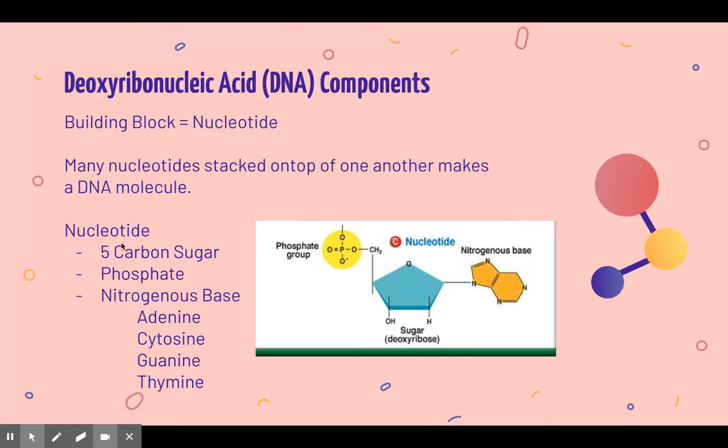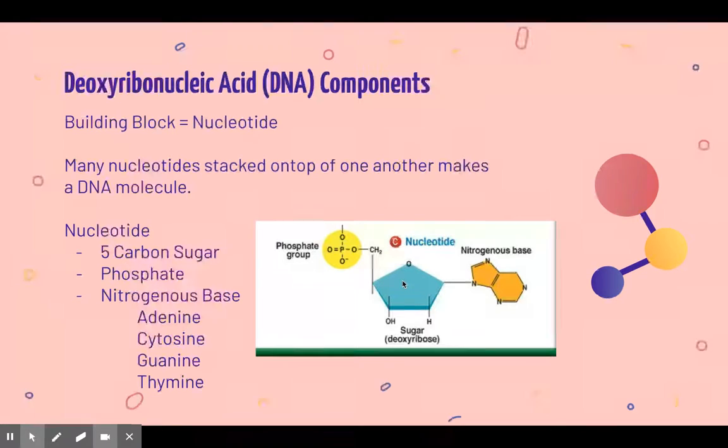But a nucleotide has a 5-carbon sugar, okay, that is the structure right here. And there is a carbon on each kind of edge of this, or each corner of this pentagon here. Okay, you don't really need to know that until chemistry, but this is a 5-carbon sugar, okay? There's also a phosphate group attached to this sugar. These 2 things make up the backbone of DNA.